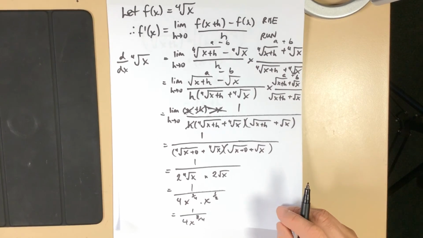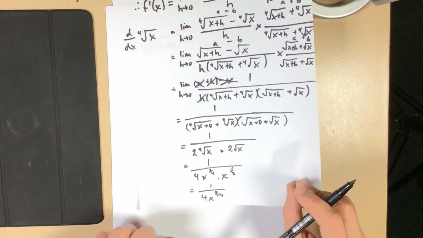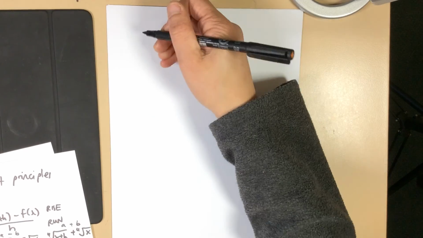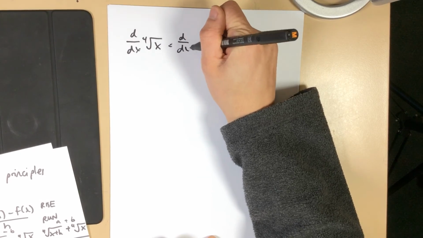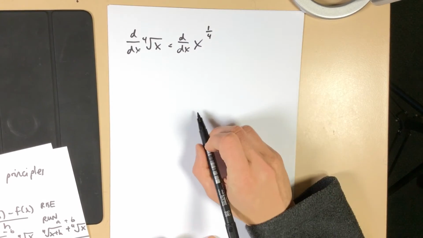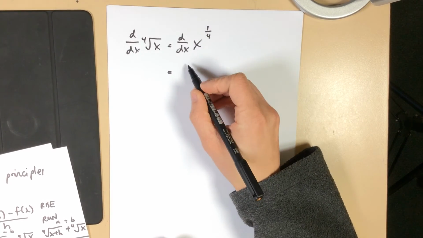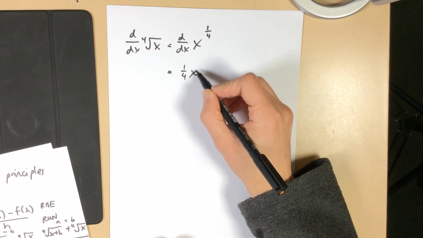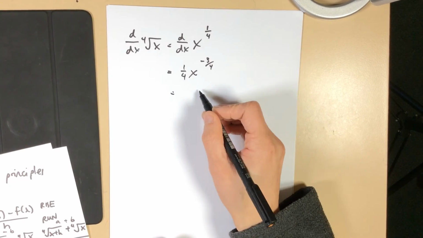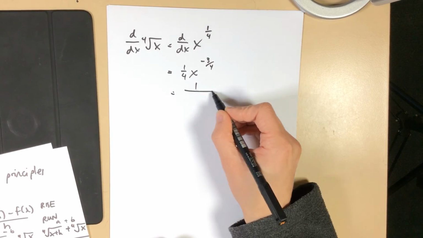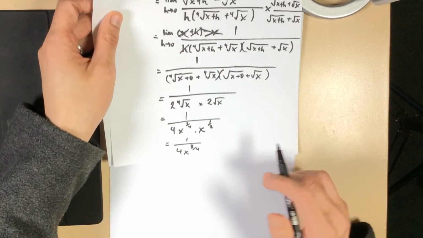I can check whether I was right or not because I know how to deal with this kind of function and how to differentiate it without first principles. So all I need to do is think about the fourth root of x. It is easier to think about it as x to the power of a number because they're really easy to differentiate and it's just a quarter. So when you differentiate x raised to a power, you bring that power out the front and then you reduce the power by 1. A quarter minus 1 is negative 3/4. But that negative, that means this should be on the denominator. So this is actually 1 over 4x to the 3 on 4, which is exactly what I got before.